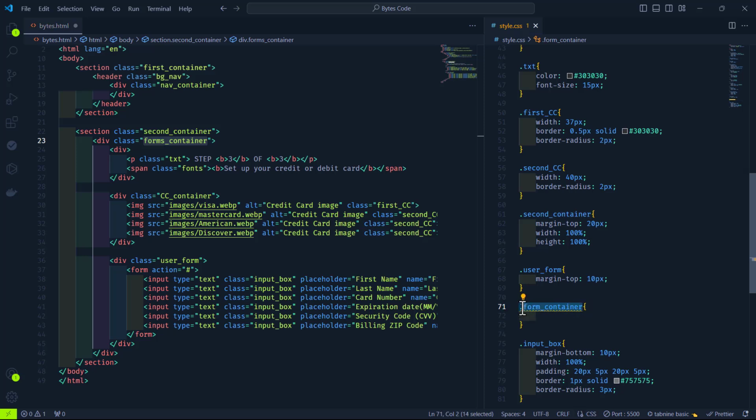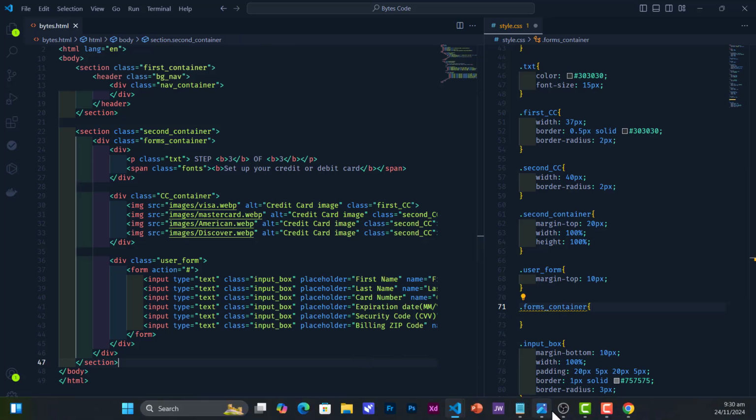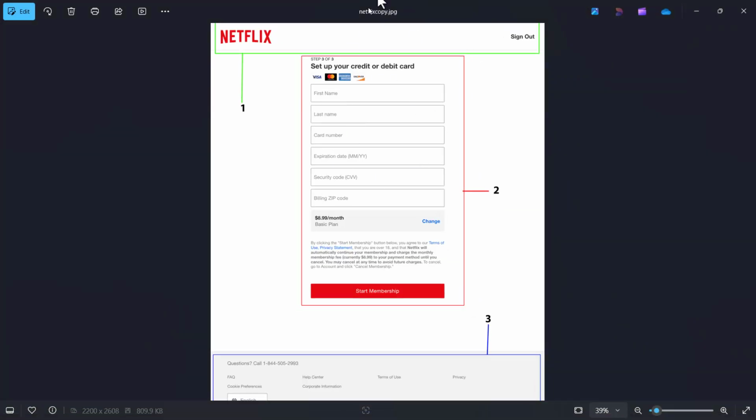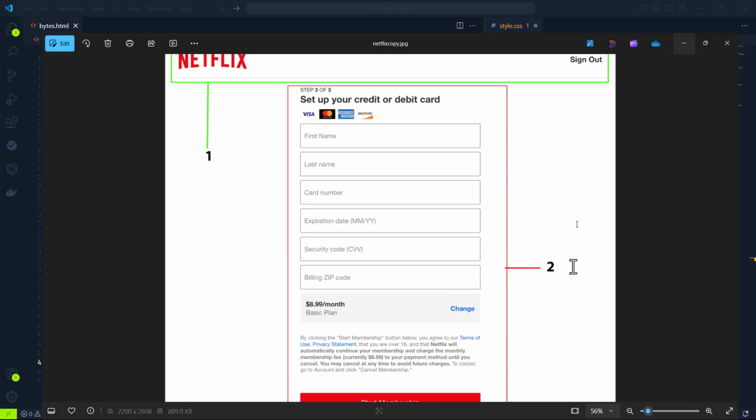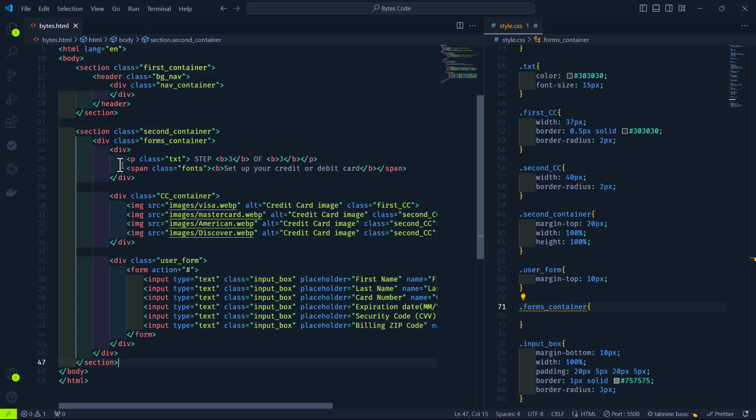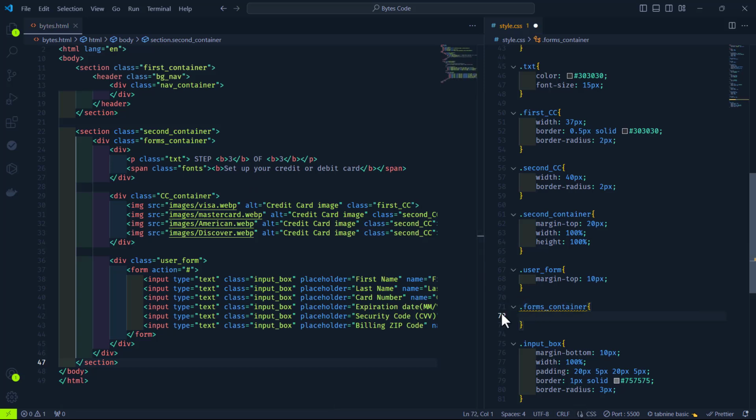I did this because everything on section 2 has to be centered in the middle. So if I'm to do that, then I have to put everything here in another div before bringing the actual children divs for every element. So I place that in a bigger div, called the form container. All right, let's move on.